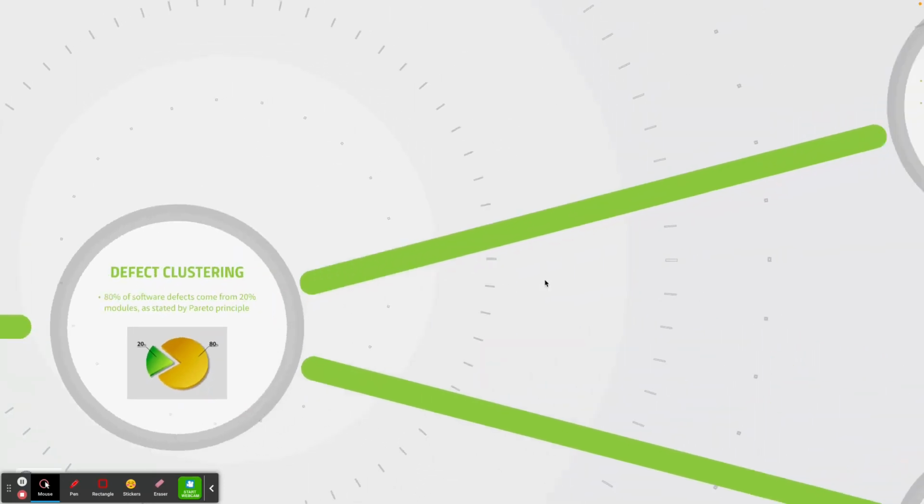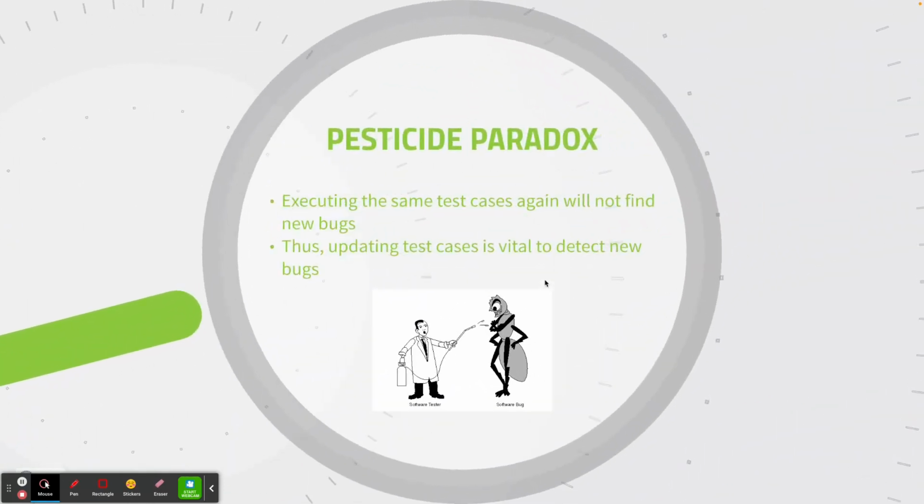Now let's go on to principle number four, that says pesticide paradox. Something in between: these pointers or keywords may sound a bit overwhelming, but if you understand their meanings, they are not at all overwhelming. They're actually very easy, right? So, principle number four, that is pesticide paradox. It says executing the same test cases again and again will not find new bugs. That is, if, let's suppose, you have a set of test cases in your testing and you found the bugs and everything was done.